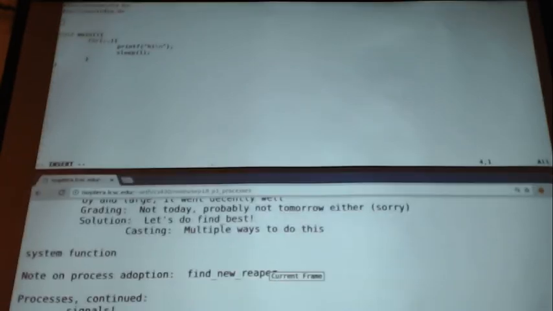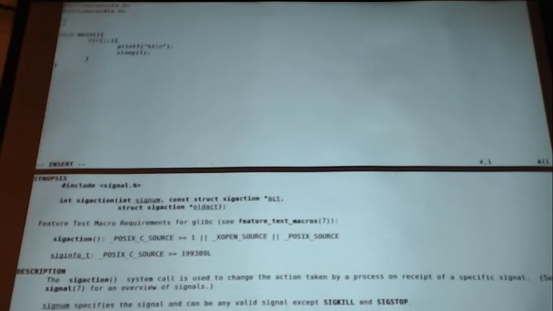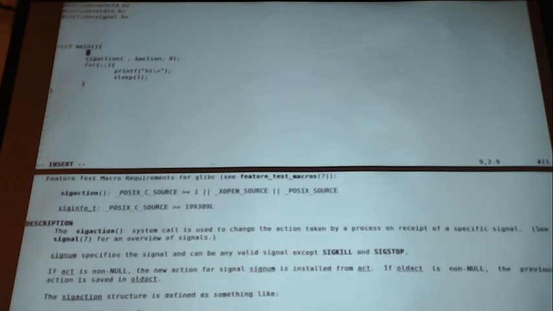We'll split the window here this way, and so there we go. So we have to include signal.h. Then we need our call to sigaction up here, and we need to say what signal number we want to handle. We'll have to look that up, we'll do that in a minute. And then we've got this action, and we have to pass in the address of it and the 0. So for that, we have to make a struct sigaction.